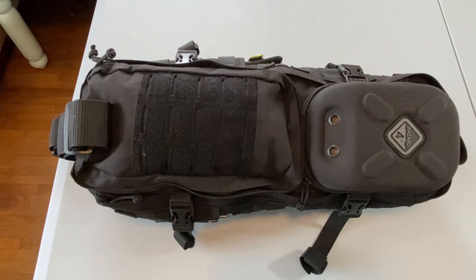I already have a few things on order to add to this pack, among them is a compass. I'll try to do a few update videos as I make changes.